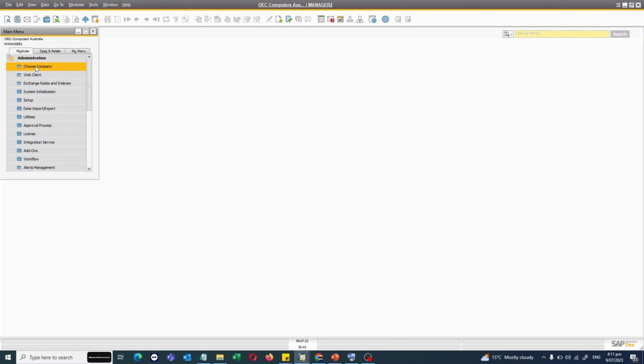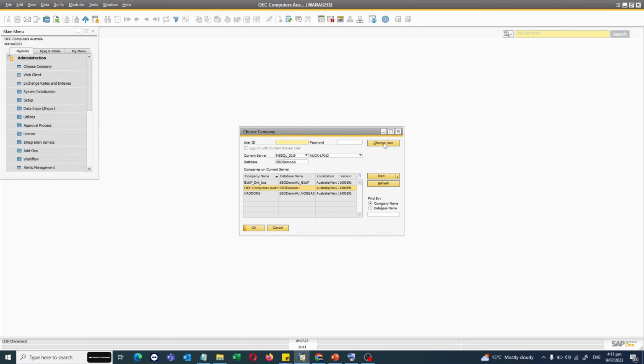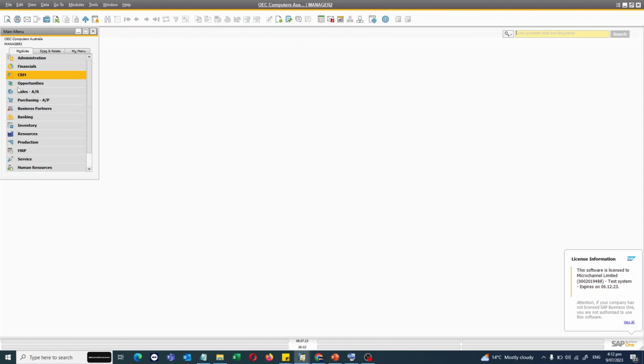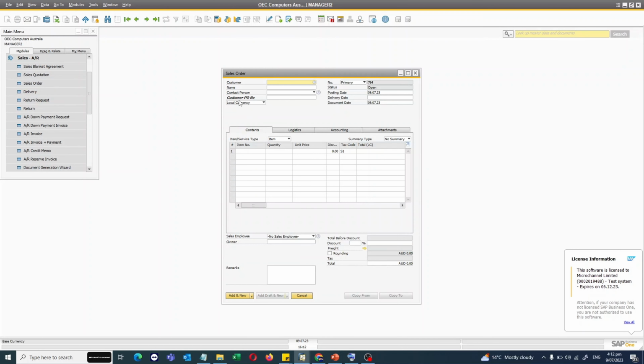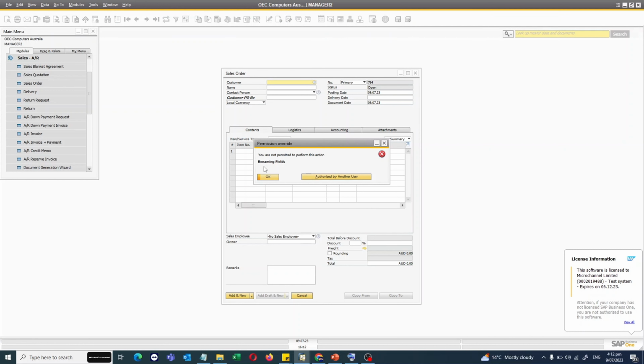I have applied the changes, so let me re-log in with manager2 so it will reflect those changes, because sometimes the change doesn't reflect immediately. After re-login, I can see the new field label is appearing for manager2 also. If I try to change it, it shows me the error that I don't have the necessary authorizations.